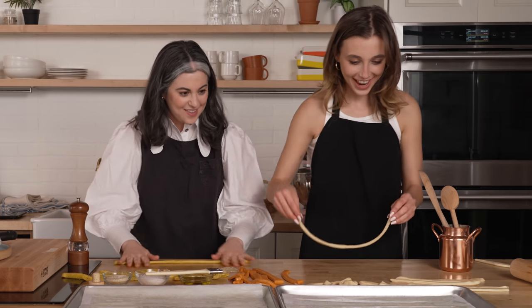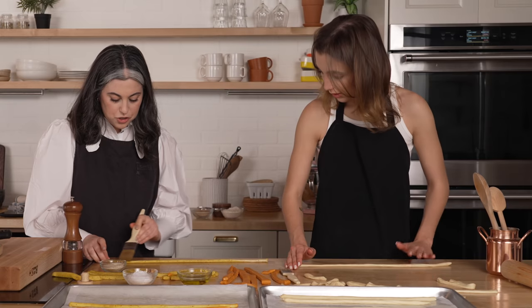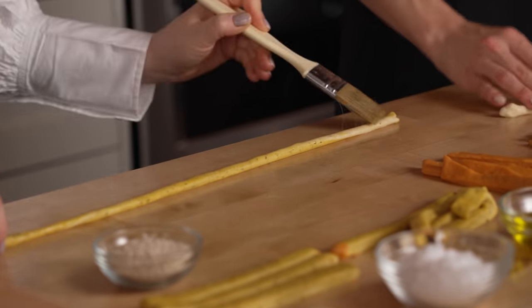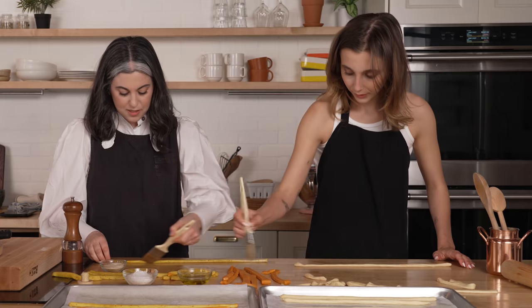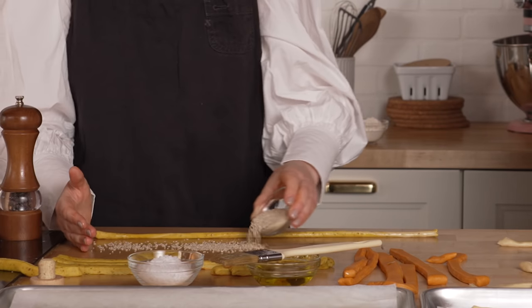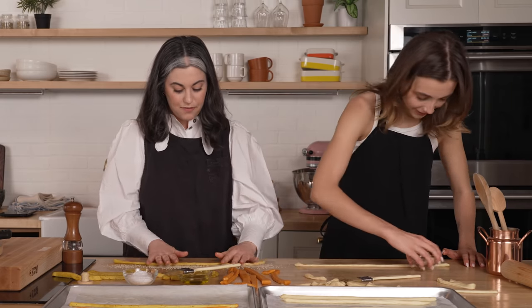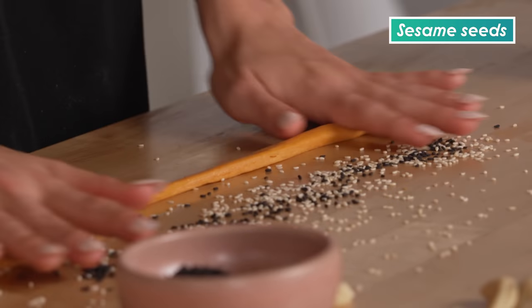Should I lay her down? Yeah, that would be just a plain one. Brush the dough with some of the oil — that gives the toppings something to stick to. Then just take the seeds and go like that, and then roll it in. It's really fun. That's what's like fun about this, you know what I mean?